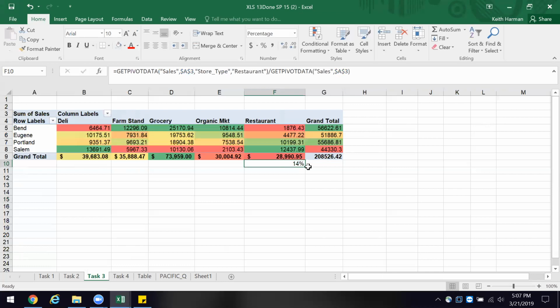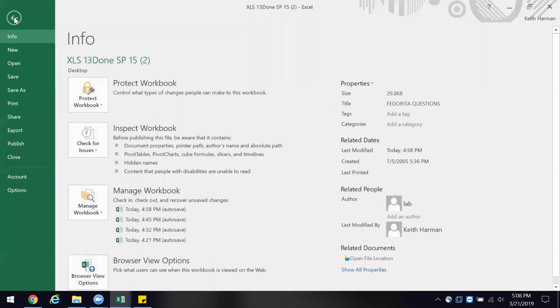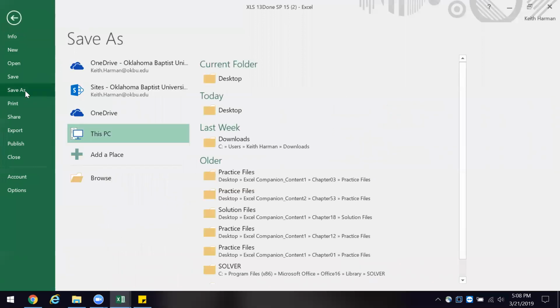Well, this file, XLS13 done, is over there. As I mentioned, it's in the welcome module in Canvas. It's also in the files section. And we've done some work with this. And so I'm just going to leave this be on my desktop.